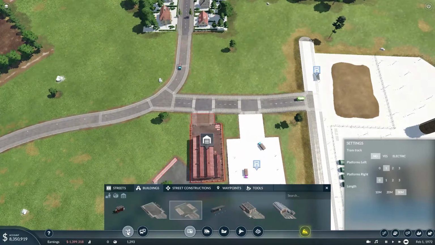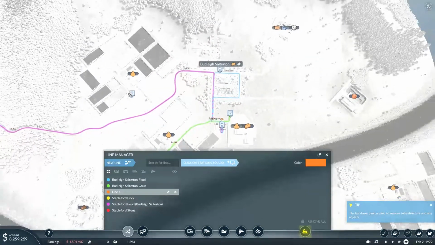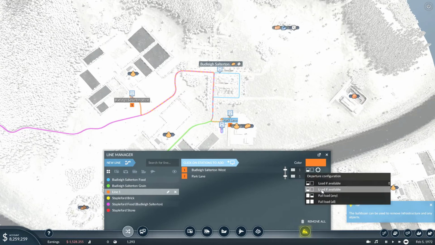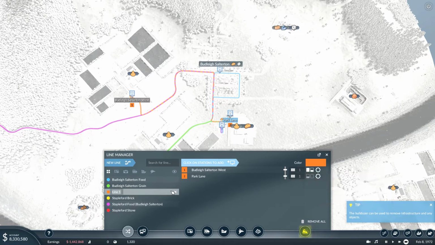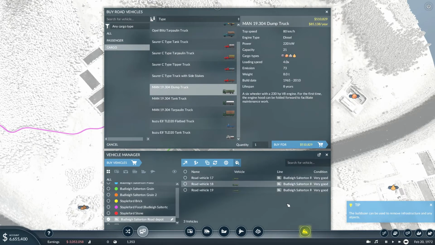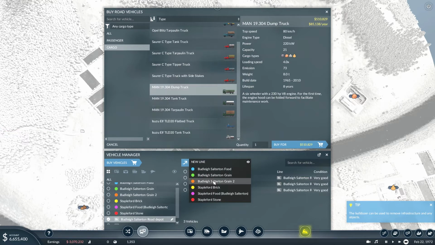And we'll just do a new line from over here to over here, and then this one will just be full load any. Yep, and this will be Budley Salterton Grain 2. So we'll get some trucks for this line. We'll buy 3 for this line. Change them to orange to match their line, and then Budley Salterton Grain 2. Off they go.